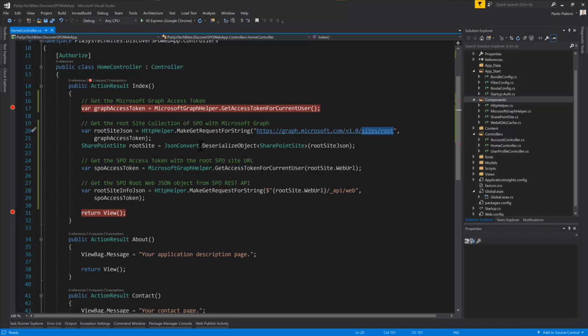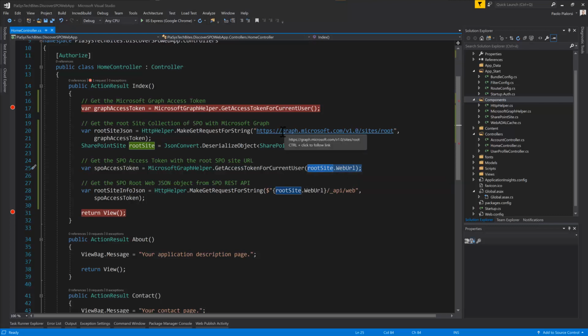In fact, through the response I get, I can have access to the web URL property, which I will show you pretty soon running this demo, and I will get back an access token for that specific resource thanks to the multi-resource refresh tokens that I get back from Azure Active Directory, so that later on I can make an HTTP request targeting the web URL of my SharePoint Online tenant, the one that I discovered dynamically using the Microsoft Graph, and I can access the REST API of SharePoint Online using that specific access token that I got back from Azure AD and from ADAL thanks to the root URL of the root site of SharePoint Online.